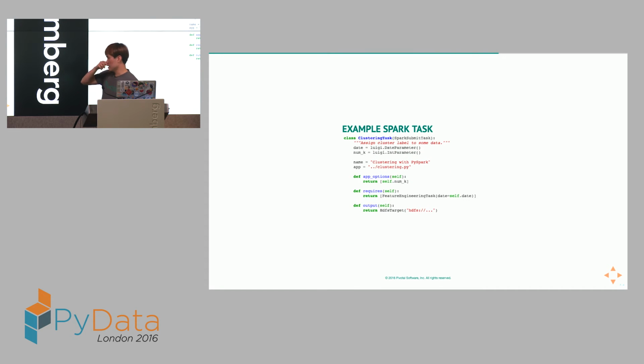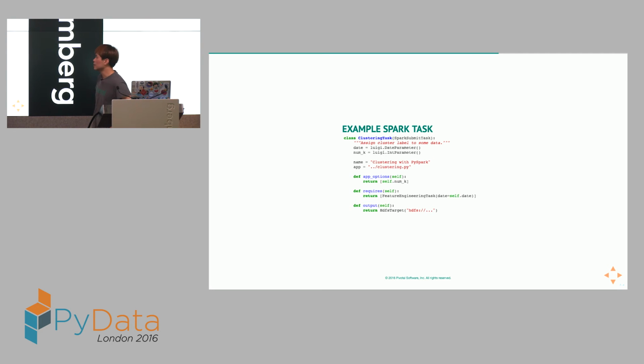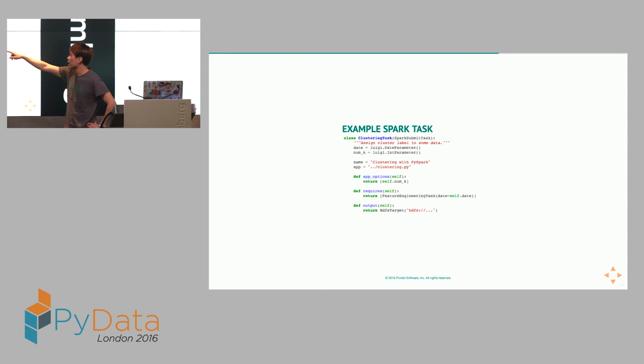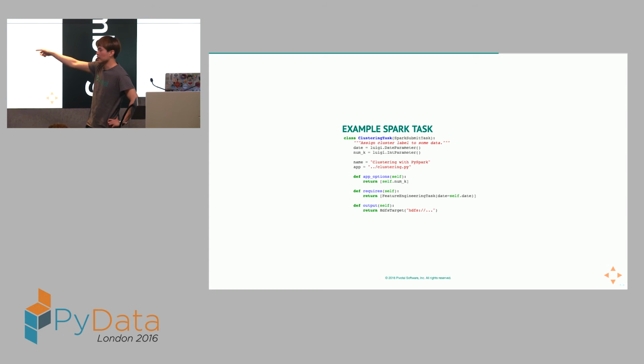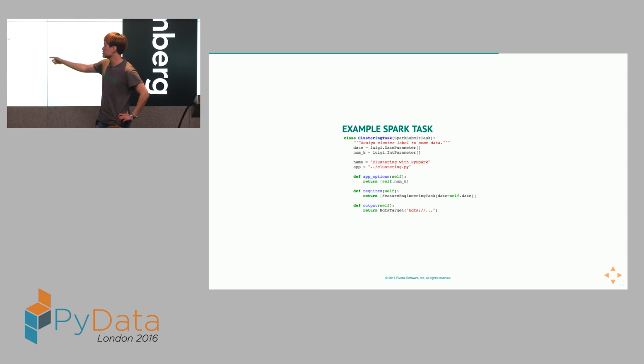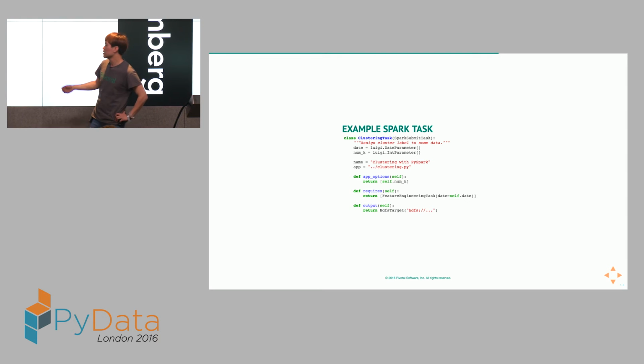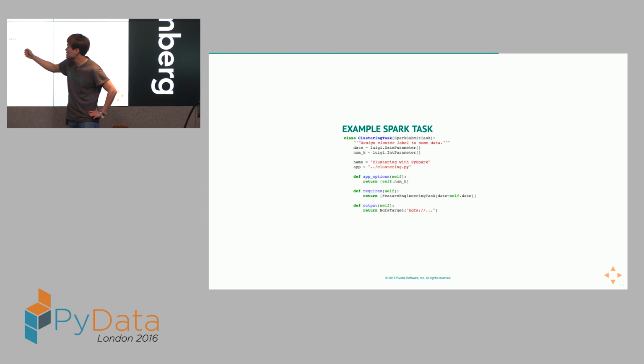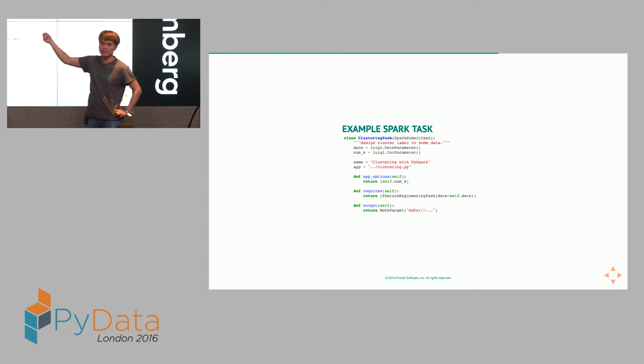This is an example of how you would write a task for Spark. You just import the Spark submit task. In this example, I'm referring to the clustering example again. I'm defining some parameters like the number K, which I can just pass in a cron job. And then I also added this to additional options. And this is the pretty cool thing: you can specify your dependencies in just a one-liner. In this case, the feature engineering task has to run first, and then the clustering task will run afterwards.